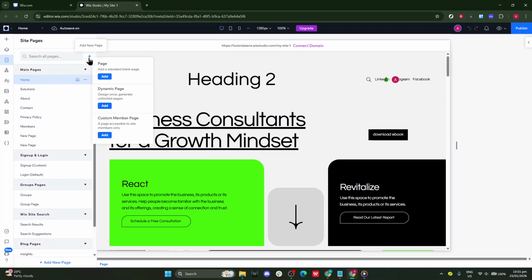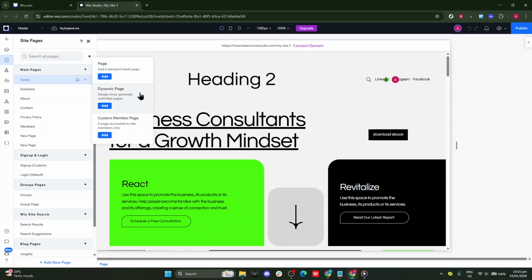Next, click Add Page. As soon as you do, give the editor a moment to load. You may see a spinner or a brief dimming of the interface. Both are normal. Avoid clicking repeatedly while it's loading. That helps prevent duplicate actions and keeps things running smoothly.